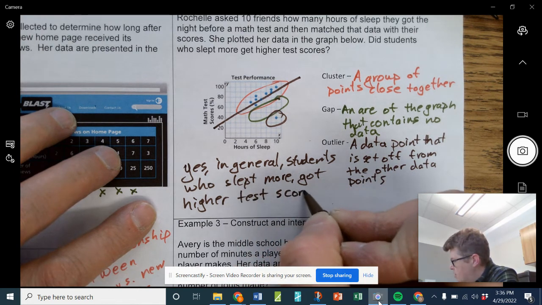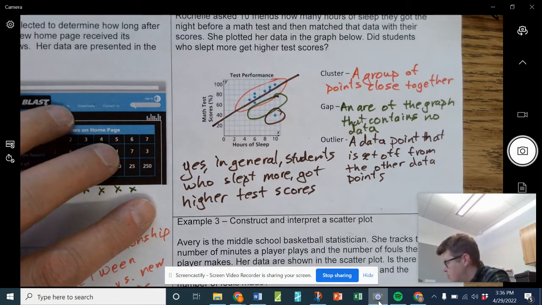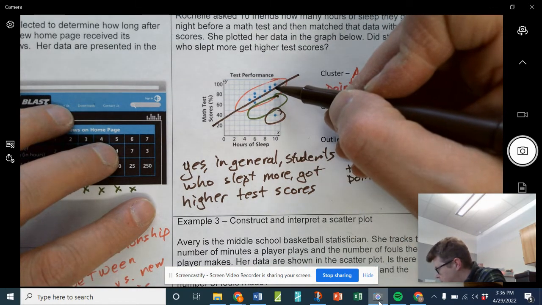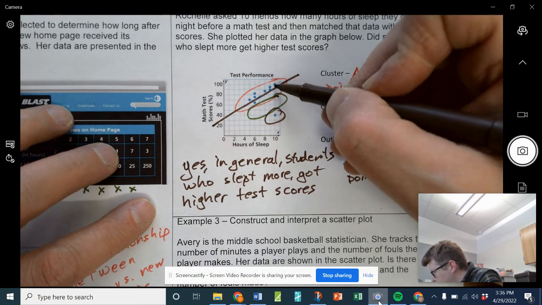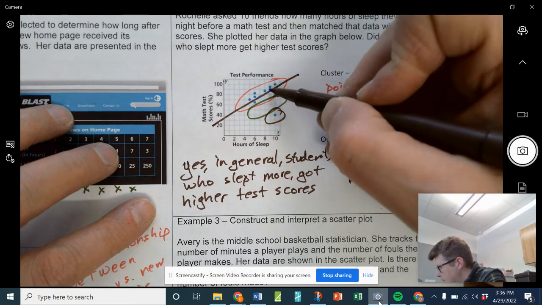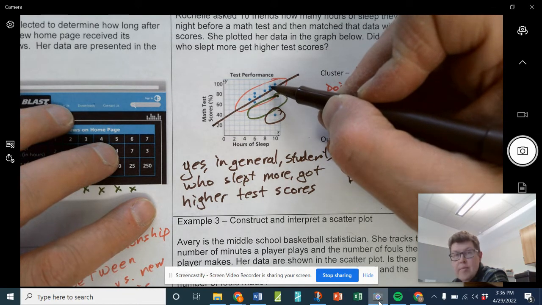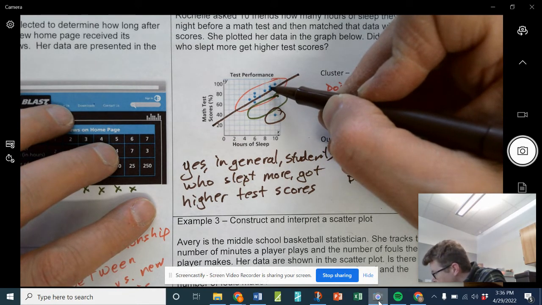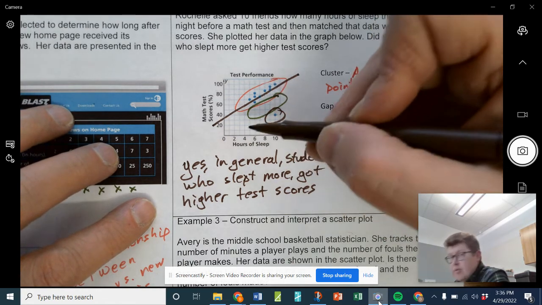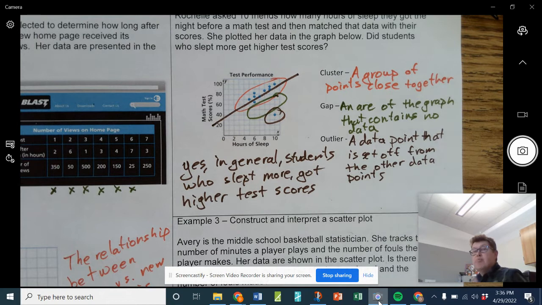Right. So again, you could use this data to predict something. Well, if you sleep 9 hours, right? Actually, that's 10 hours. My bad. They're both on 10 hours, right? That's not super useful. But the more you sleep, like if you sleep 9 hours, the prediction is you're going to make about a 90%, maybe like a 96 or 97, right? So the more you sleep, the higher your test score. That's the prediction that you can pull out from this. That's how you interpret this. That's how you get meaning out of this.